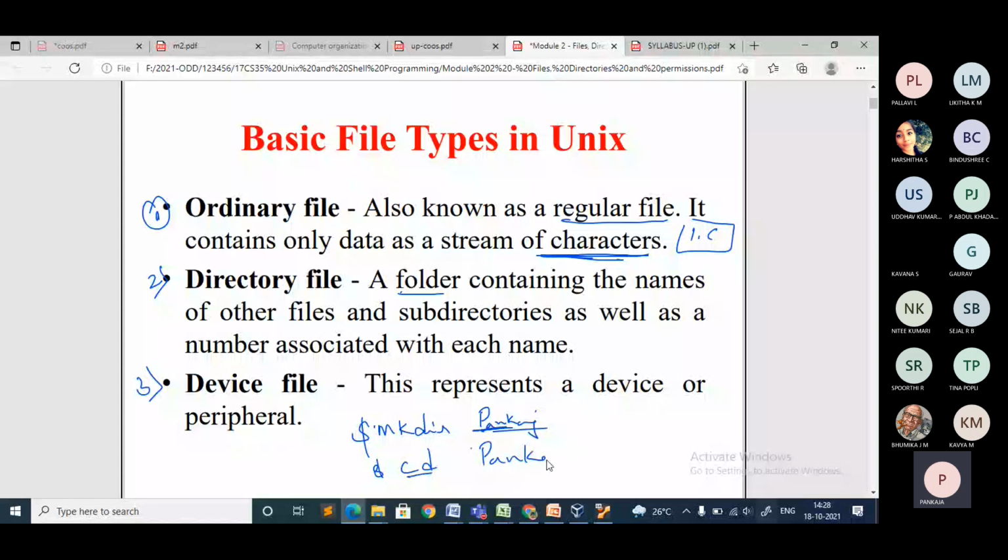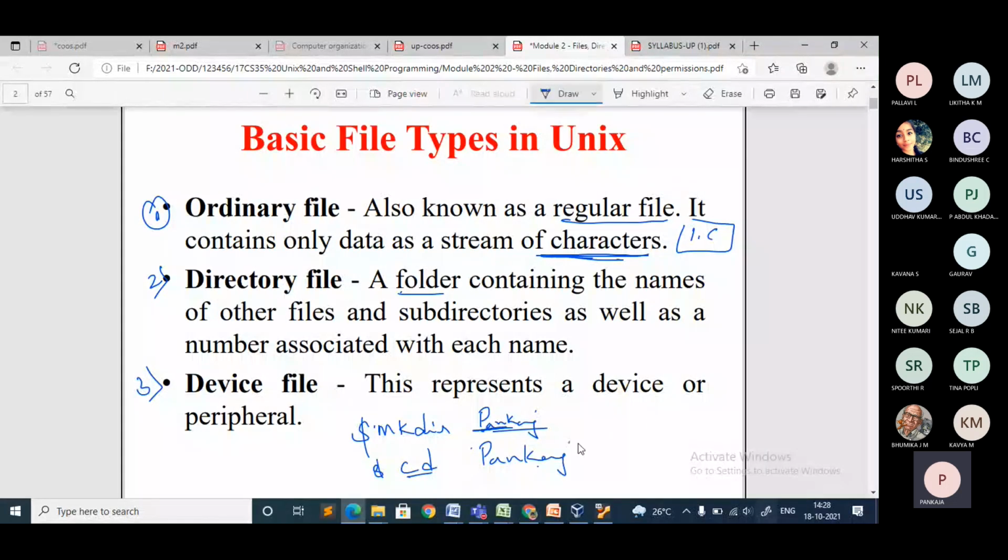Then immediately it changes to this directory. Then I can place all the files relevant to me, or whatever files I am going to create, everything I can store in this directory. These are the commands we have already executed. We'll discuss that part in detail later.